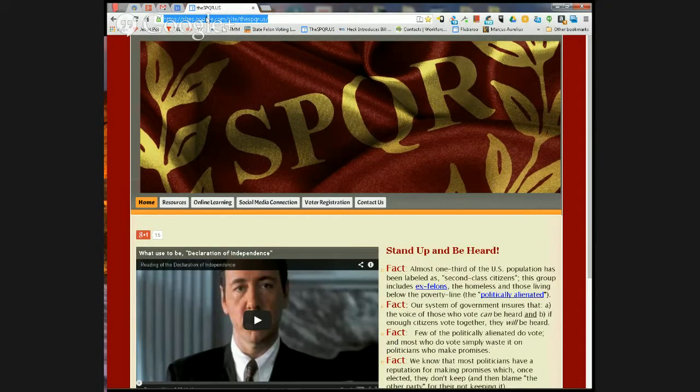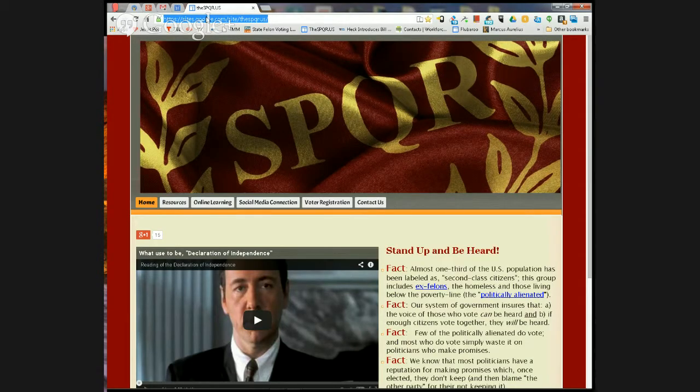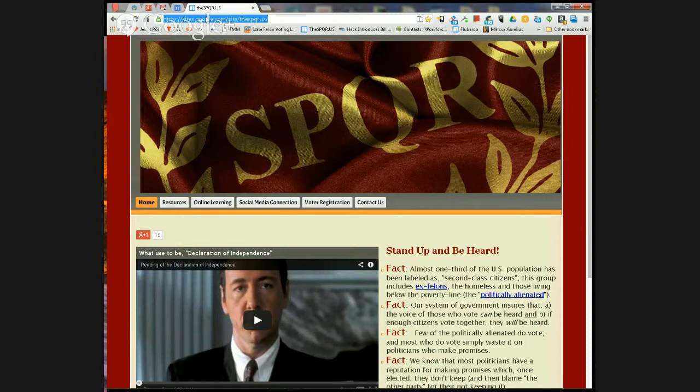Got it over there, guys? Okay, so what you do is your page should look like this page. If it does, then highlight this, select that. That means it should be all in blue. And then simply drag it down to your bookmarks bar like that.